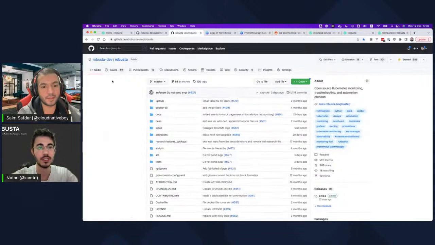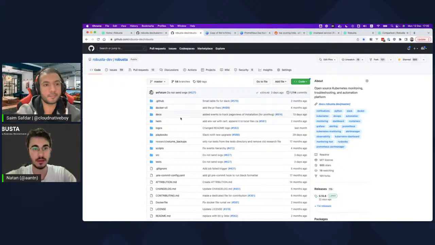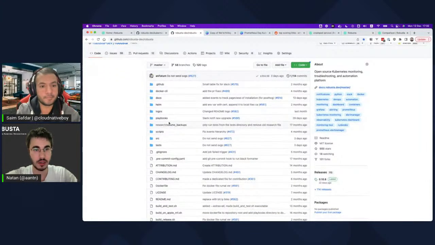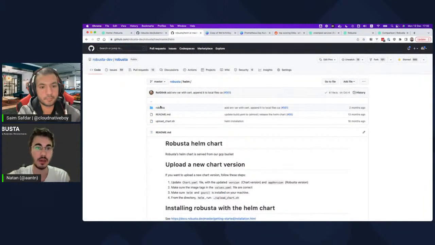Yeah, so excellent question. And let me open that up over here. One second. And I'm just going to go over here to our Helm chart. So we essentially pull in two different types of data. We pull in data directly from the API server. For example, we monitor out of memory kills via the API server. And then the second way that we do stuff is we monitor it via Prometheus alerts. So it's like two different ways that you can monitor something.